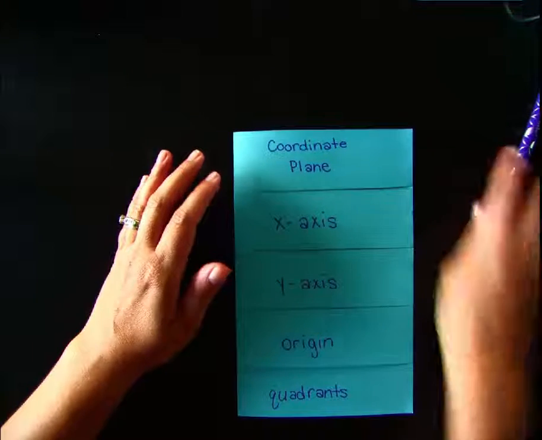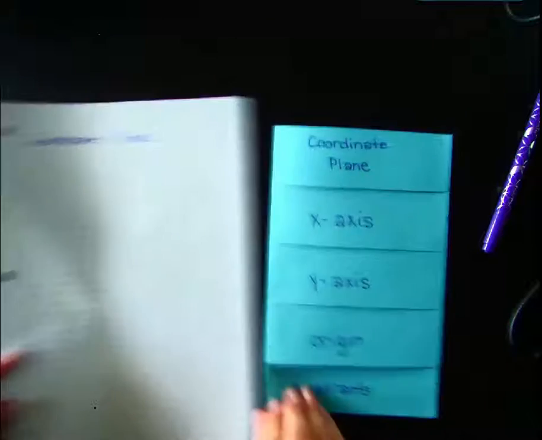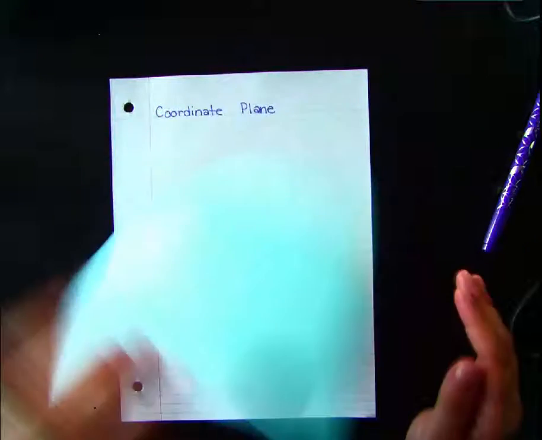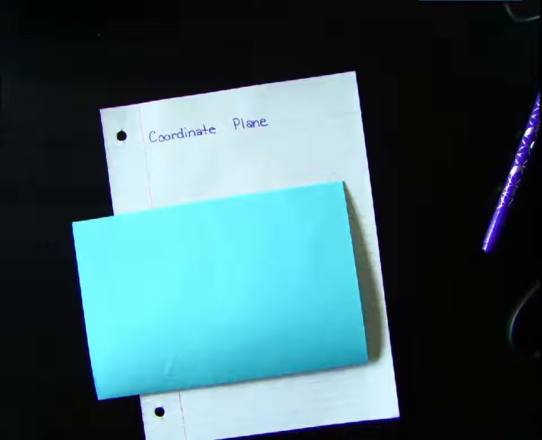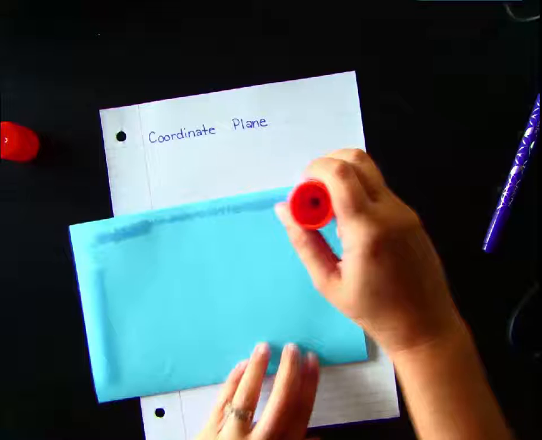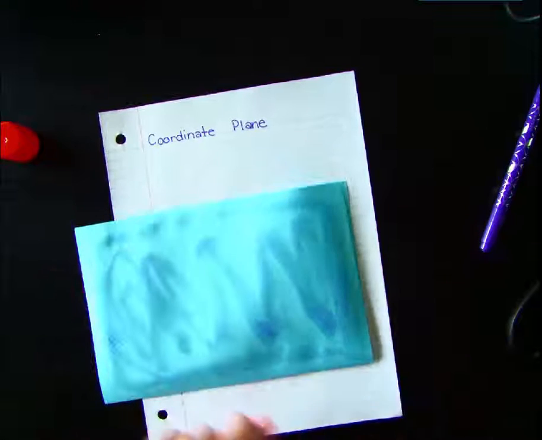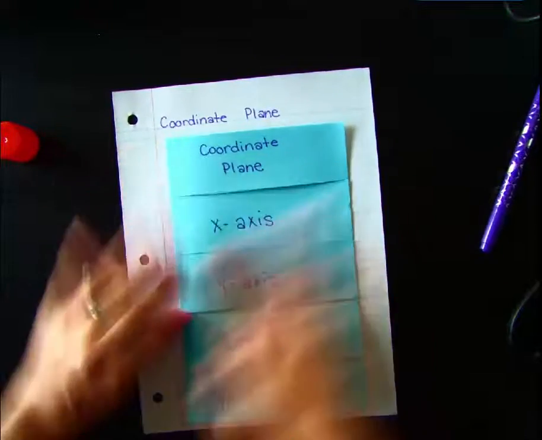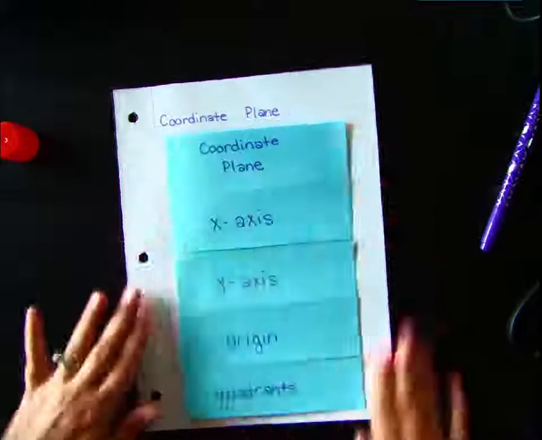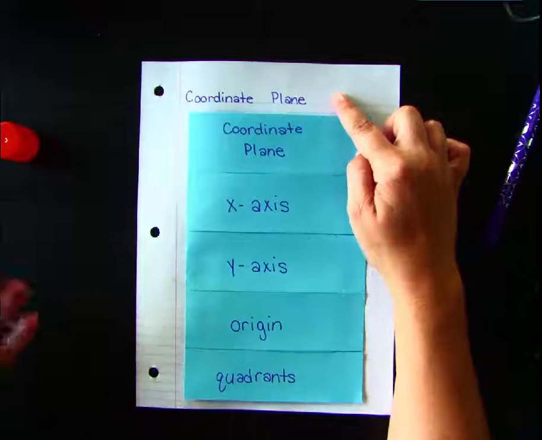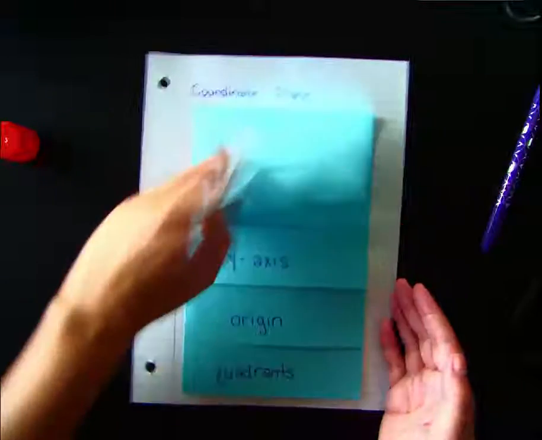Now, when you are finished with this, we do want to keep this nice and safe, so that's why I said you're going to need a separate piece of notebook paper, because you're going to keep this in the math section of your binder. Okay? So on the back side, the side that's not cut, I'm going to glue this to this piece of notebook paper. That way I can stick this into the math section of my binder, and I will be able to refer back to it throughout this unit as I learn more about these words, study these words, practice these words. Okay, and since it has the holes, you'll be able to put it right into your binder. Don't forget to give it a title so you know what it is that you're doing, and then you'll still be able to go back and open your flaps.